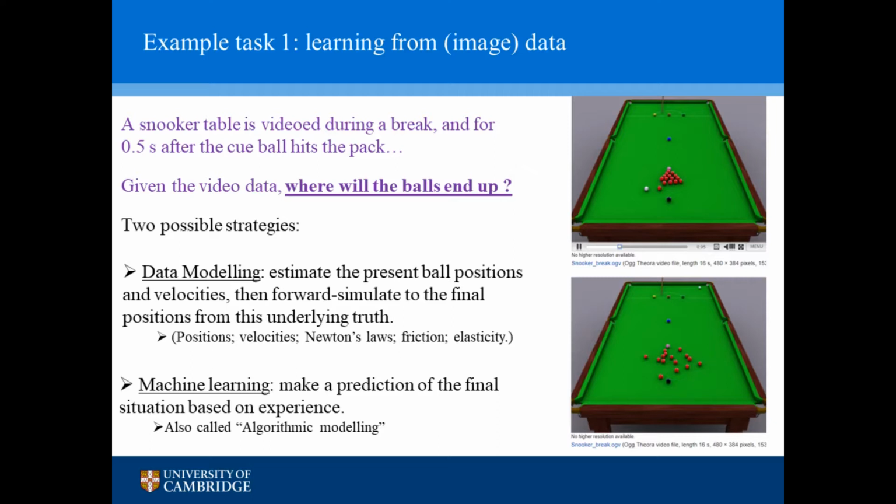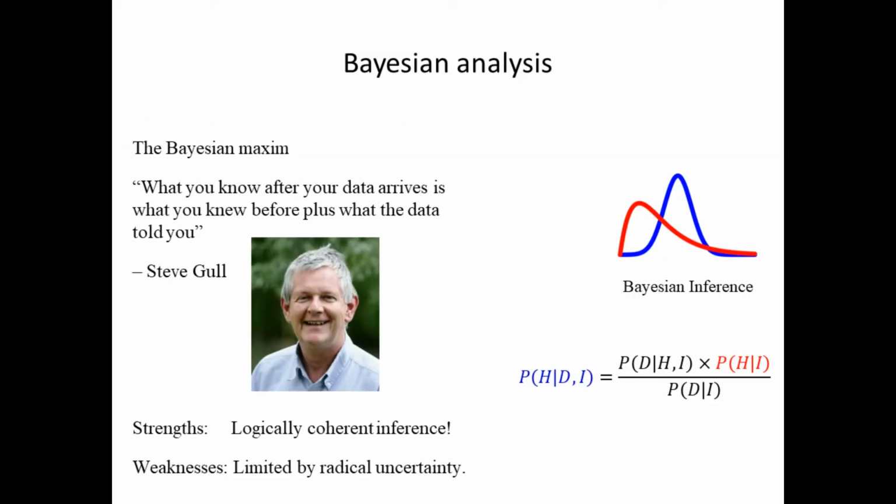Let's look at a couple more slides to tell a bit more about these schools. So Bayesian analysis, we are dealing with inference by talking about information. We're combining our prior information with something that we've just observed, some data. The big strength of Bayesian analysis is that it allows us a logically coherent way to do inference, and it's actually a very natural way of reasoning.